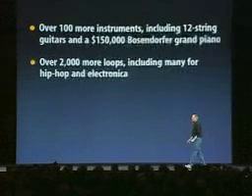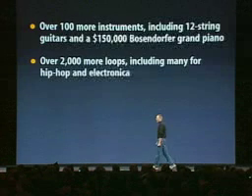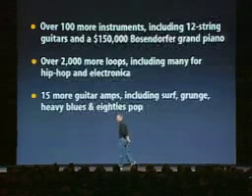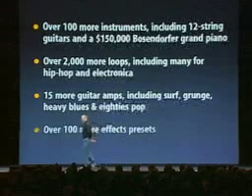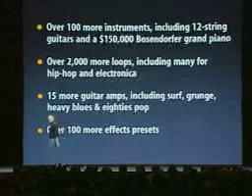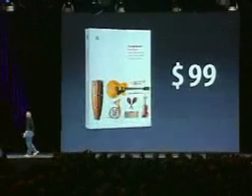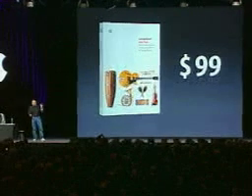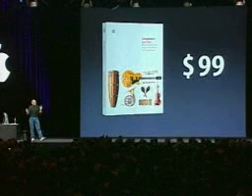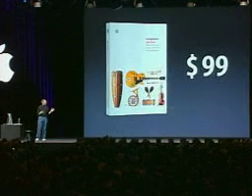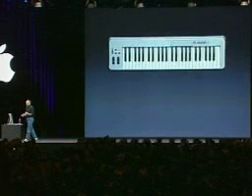Over 2,000 more loops, 15 more guitar amps, and over 100 more effects presets. The Jam Pack sells for $99. It will also be available on January 16th, so if you're really into GarageBand, you'll want to take a look at this. And the other companion product is that we're going to be reselling a keyboard, an M-Audio keyboard.